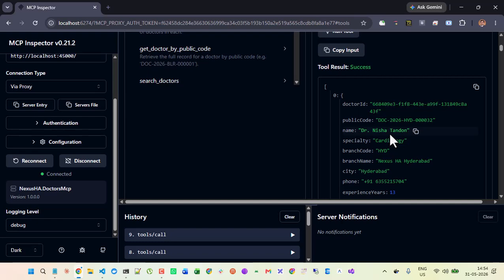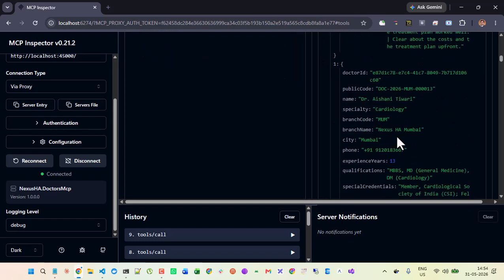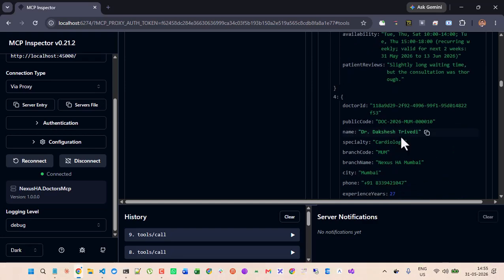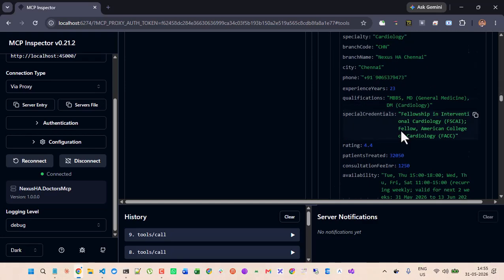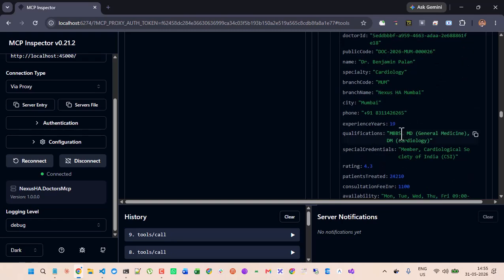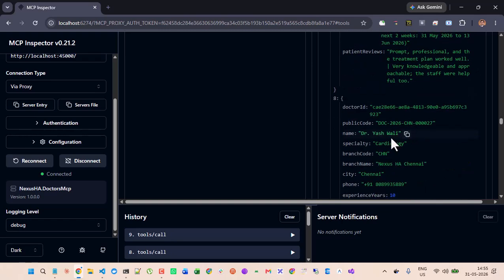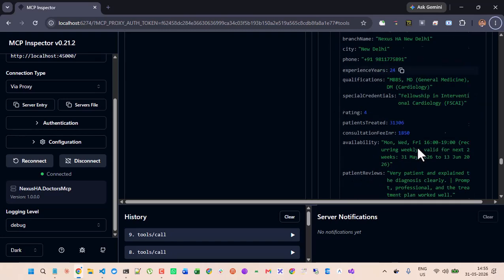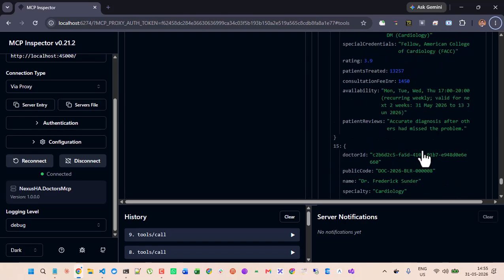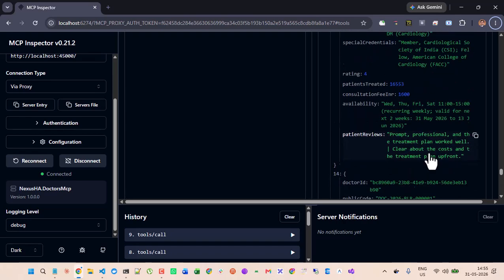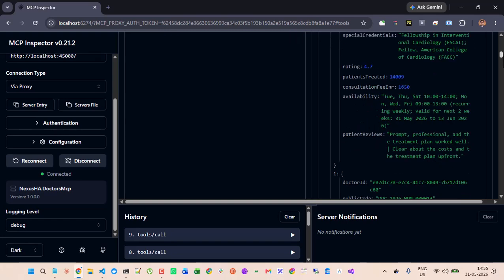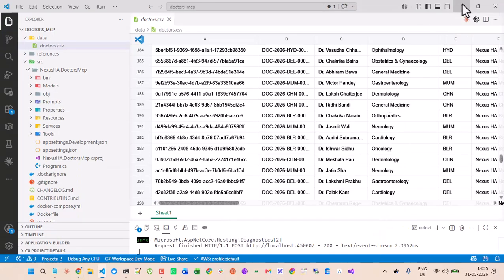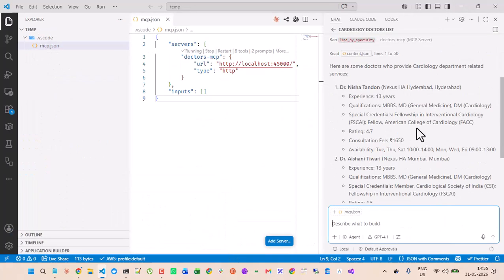So this is the data coming up. We have 10 records or maybe 15 based on the limit. But that limit is on the higher side, 20 records. Anyway, it is returning the data.